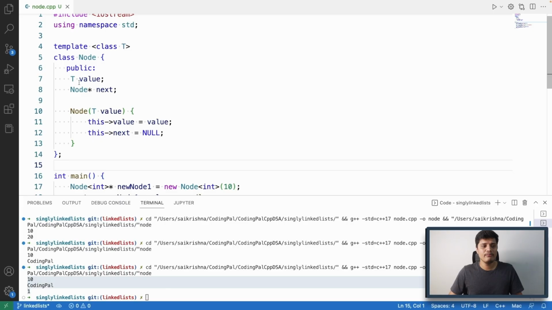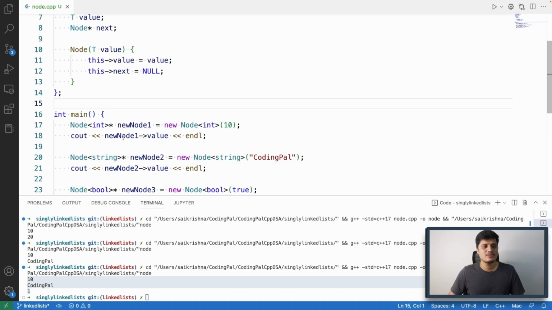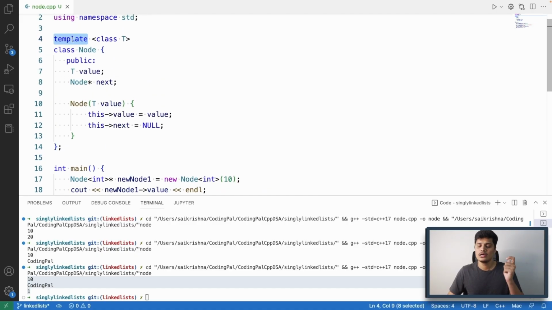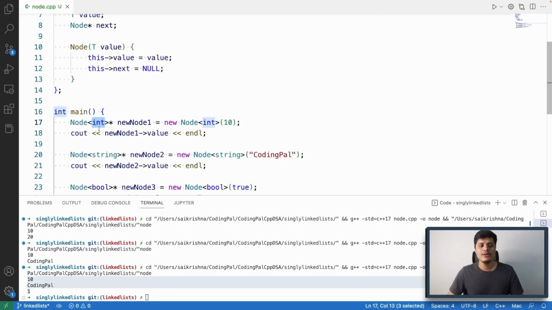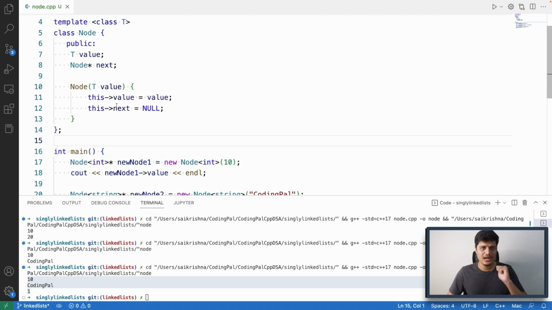If you simply make the type of the value variable that we have declared inside the node class as integer or string or boolean or anything, it will only be able to store that specific type of the values. But here we want to support the generic data. That's the reason why we are specifically mentioning the template of the node class that we are defining, such that the type of the data that we want to store will be passed at the time of object creation. Okay, so that is very important thing. Now the node class creation is perfectly fine and it is done.